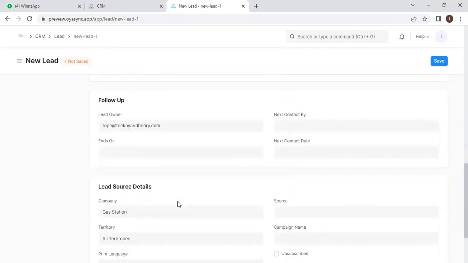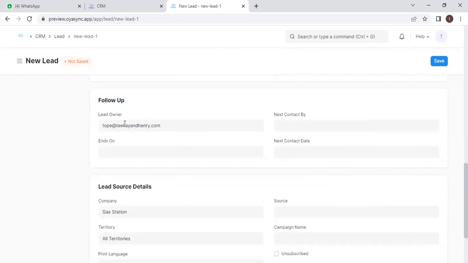Now the essence is, especially if you are working in an organization and you are handing over to somebody, you don't need to start looking for one spreadsheet or different places where you scribbled things down. The person comes on the system and extracts all the information that you already inputted about that lead and follows up from there. Now, one of the most important aspects of the CRM module is the follow-up.